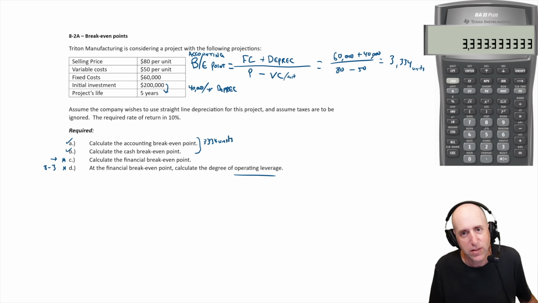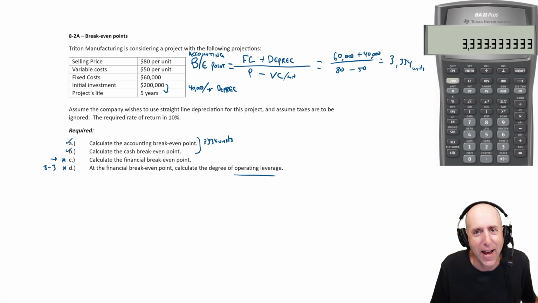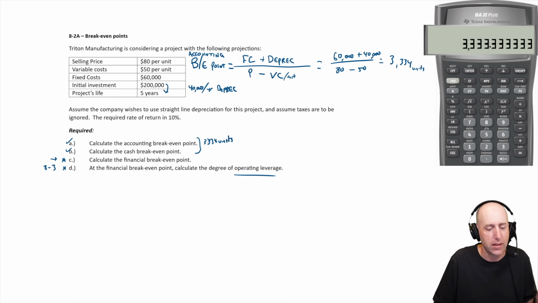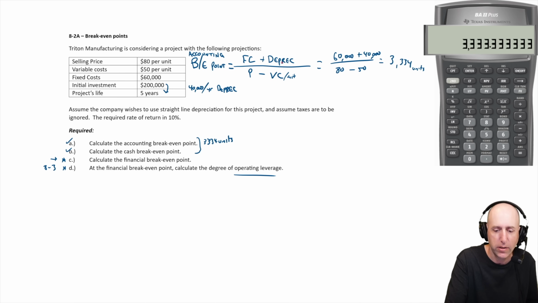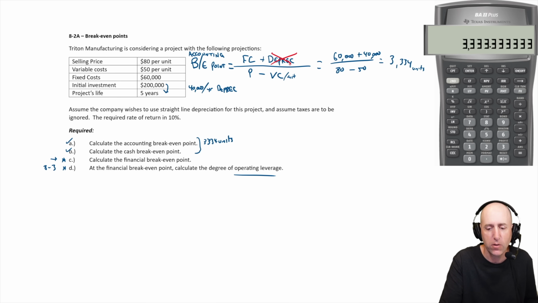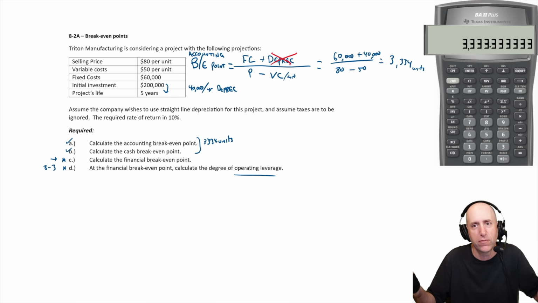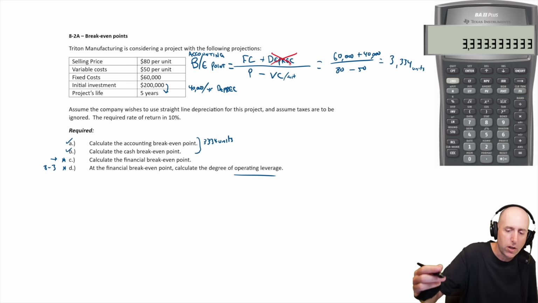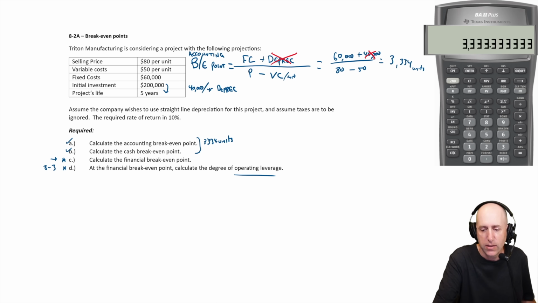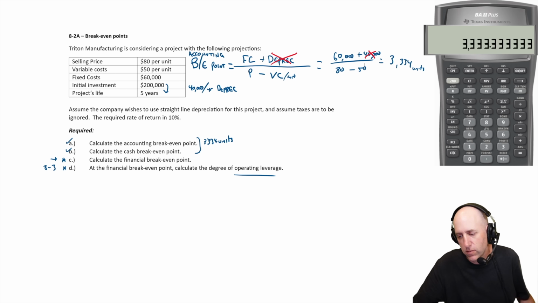Also useful information is the cash break-even, which is, are we going to run out of cash? That's useful to know. And it's easier to hit the cash break-even than the accounting break-even. Why is that? Well, look at the formula for the accounting break-even: fixed cost plus depreciation divided by price minus variable cost per unit. The cash break-even just says, take out the depreciation, because there's no cash flow, right? And we're in finance, we're worried about cash flow. So take out the piece that has no cash flow. We'll go fixed costs, ignore the 40, 60 divided by 80 minus 50. So let's do that. 60 divided by 80 minus 50, which is 30.